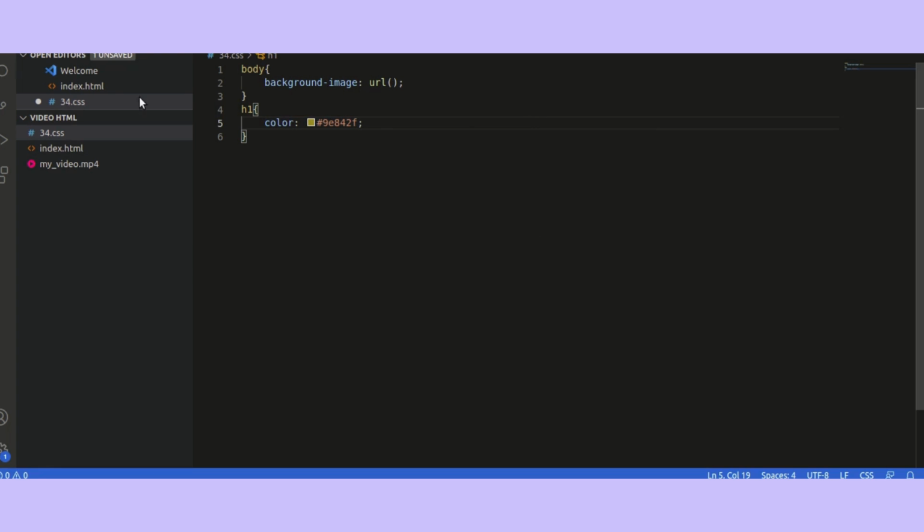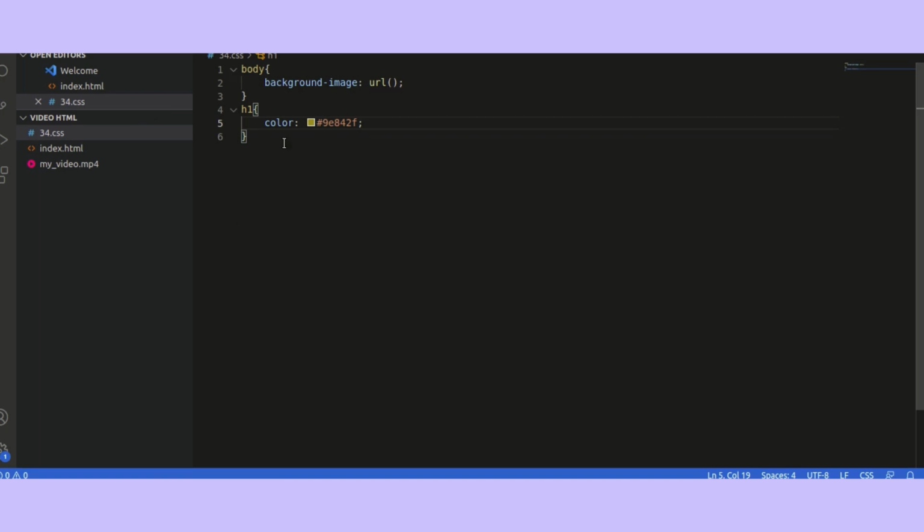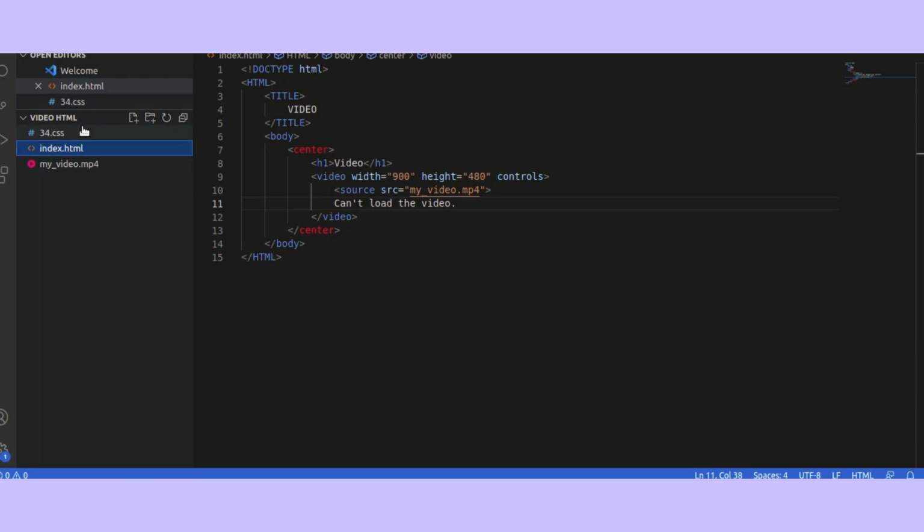Okay, and I am going to save all, and I am going to my HTML and refresh. Yeah, and sorry, we haven't connected this CSS to the HTML. That's why it is not working.